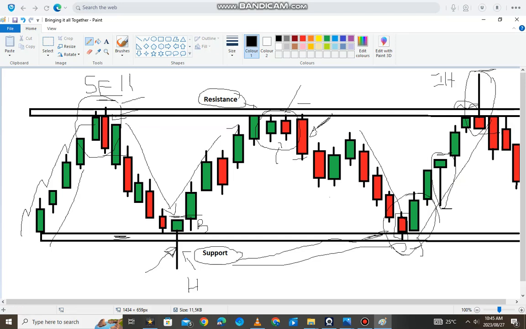Or usually when I get these inverted hammers and hammer candles, I usually put my stop loss in the middle of these hammers. But this is not a strategy video. This is just to show you how I trade these patterns, guys. So whenever you see this candlestick here, which is an inverted hammer at an area of resistance, you can go ahead and sell the trade back to the previous support.